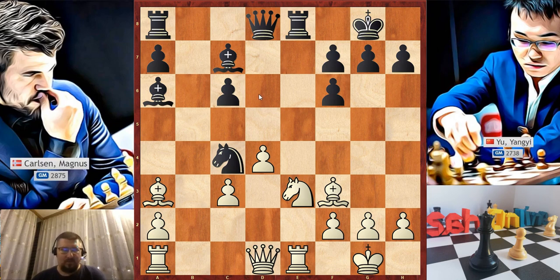Better for black was to continue his development by moving the queen. Let's see what the white candidate moves are in this position. There is no check. We have two captures, with the bishop takes on c6 and knight takes on c4, and the attacking move queen to d3, double attacking the knight on c4. Also, we notice that the bishop on a6 is unprotected. So in total we have three candidate moves.